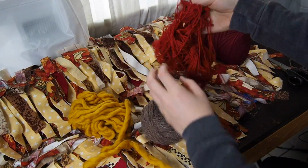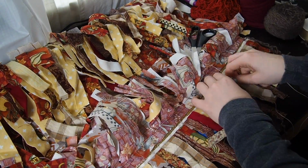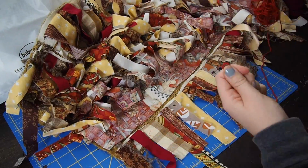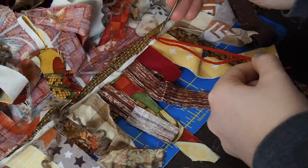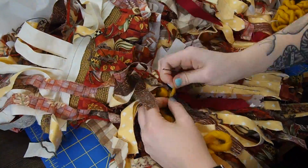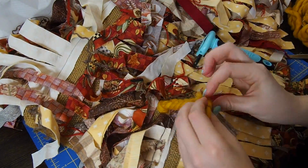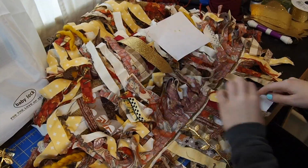After all the ribbon was sewed on, I used some yarn and ribbon and other materials to fill out the mane. For the yarn, I pretty much used a latch hook method and just attached some pieces here or there and brushed out the yarn to make it more fringy. I used hot glue to attach different types of gold ribbon throughout the mane as well.